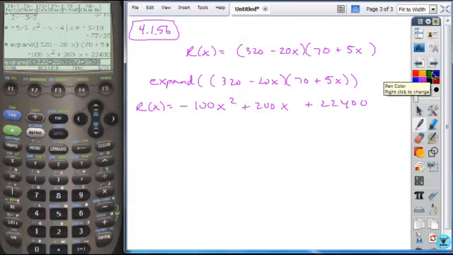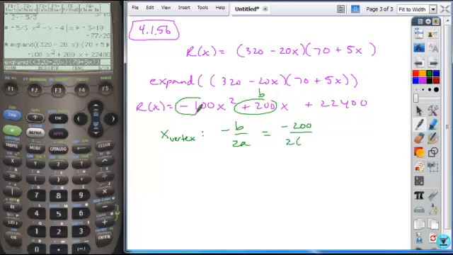And so to find the x and y value of my vertex, I can use, again, the x value of the vertex is negative b over 2a. So here's my b value, so negative 200 over 2 times, here's my a value, negative 100. Okay. And so when I do this, it winds up being a nice easy calculation, right? 200 divided by 200 is 1. So what it's saying is you only need one $20 decrease, one increment of decreasing by $20. Okay? And that's going to maximize your profit, or the revenue.